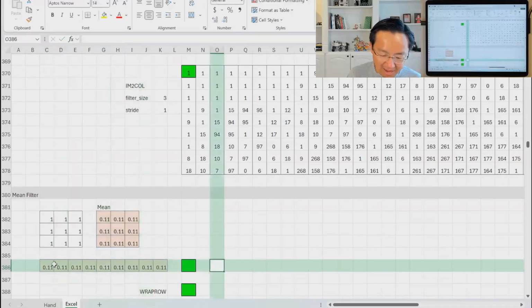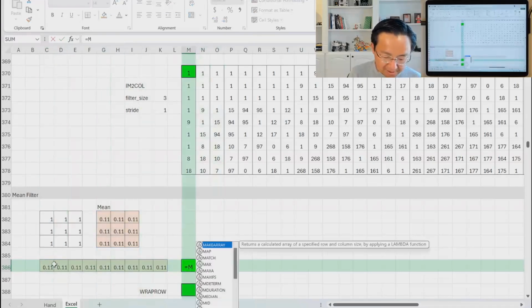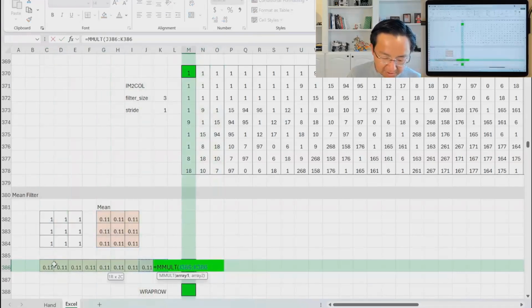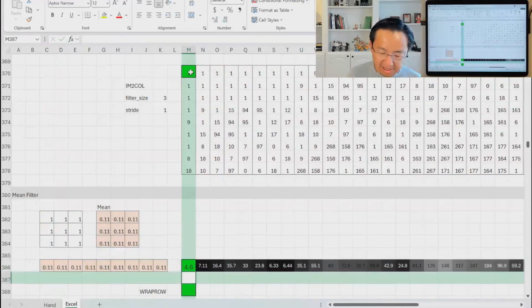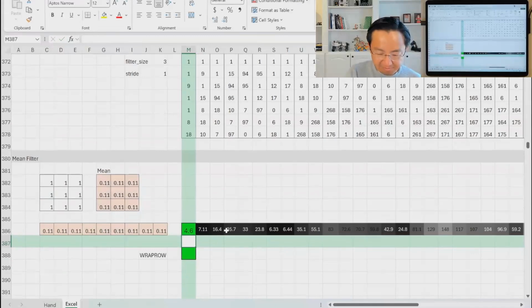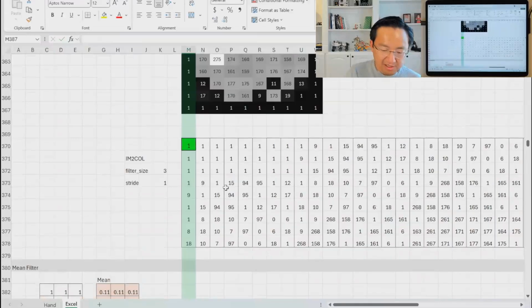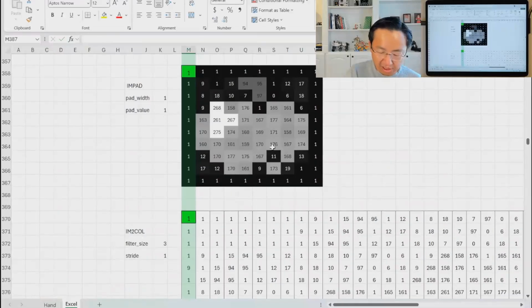And I could do the matrix multiplication between this and this. I'm going to select this. I can use the pad sign. So like a whole thing, ta-da! So I have the result of applying the min filter, as if you are sliding the window to every single location, computing the cross correlation with the window across.